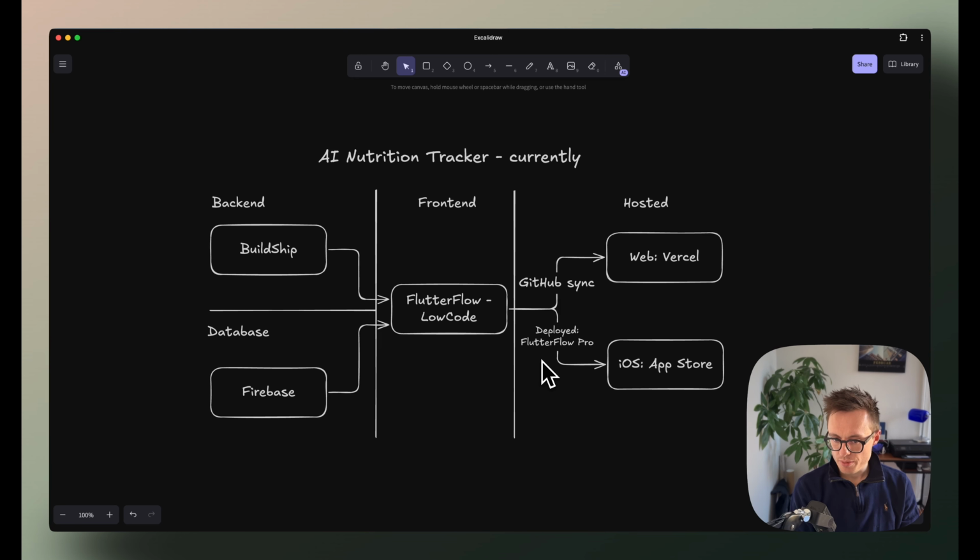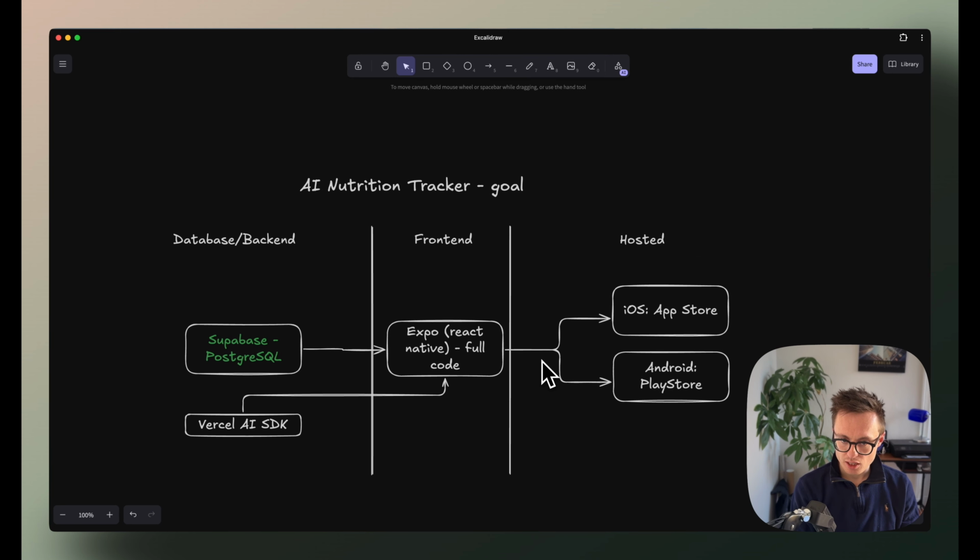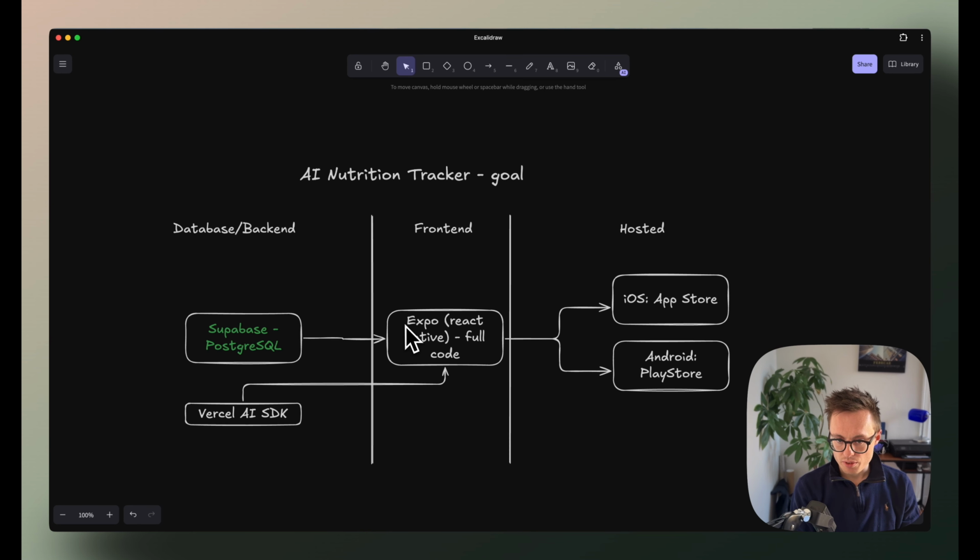Now, where do I want to go from there? I want to make it much simpler. I want to go to this. As I said before, I want to build a front end in React Native, and I will use Expo as a framework. The database and backend will be in Supabase. I want to have a relational database. I don't want to have a NoSQL database anymore. And Supabase also provides lots and lots of other stuff. It's authentication, it's backend logic, triggers, queues. There's a lot in there, and it's an open source project, which I also always like very much and try to use whenever I can.